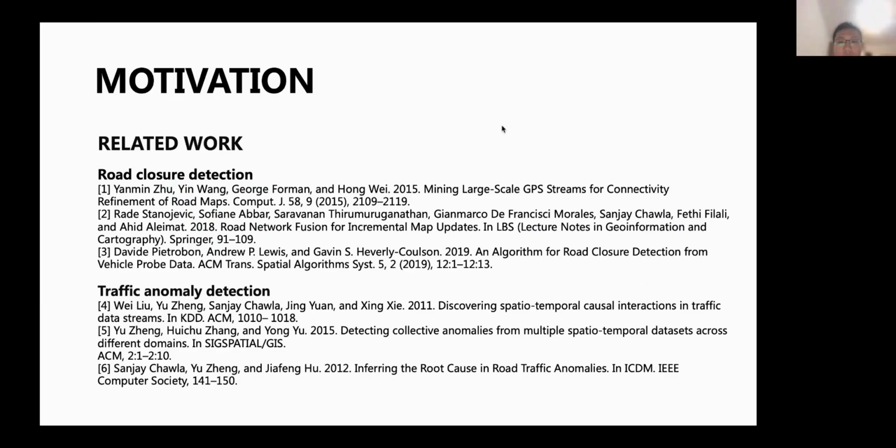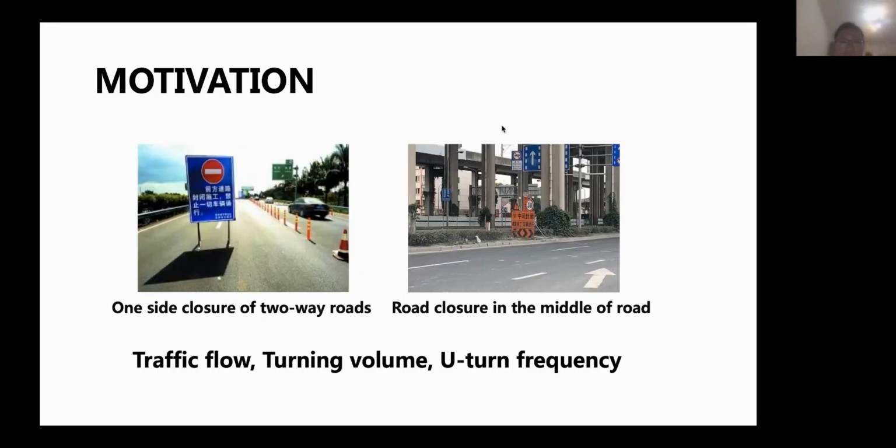In recent years, existing map update research focuses more on the detection of missing roads, and less on the detection of road closure events. Some researchers also regard road closure as a type of traffic anomaly and detect it according to abnormal changes in traffic situation within the regions. The aforementioned methods identify the road closure in terms of the plunge in traffic flow, but this may lead to error detection of traffic jams having the same property.